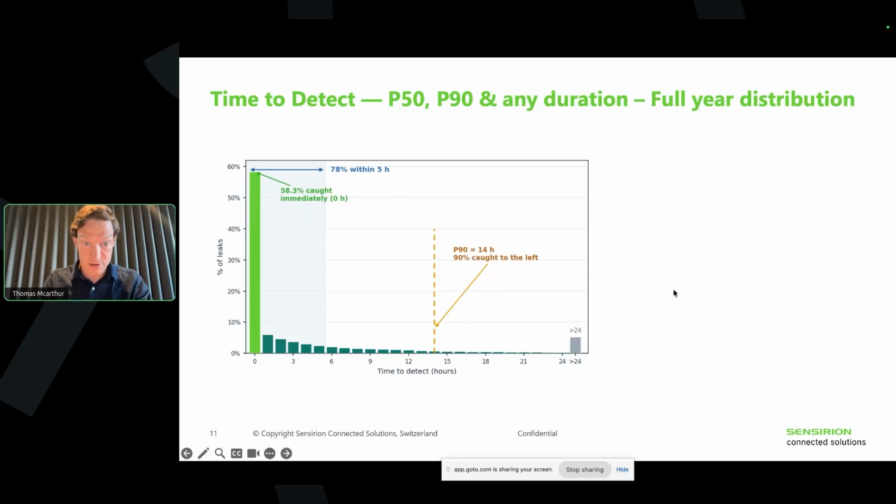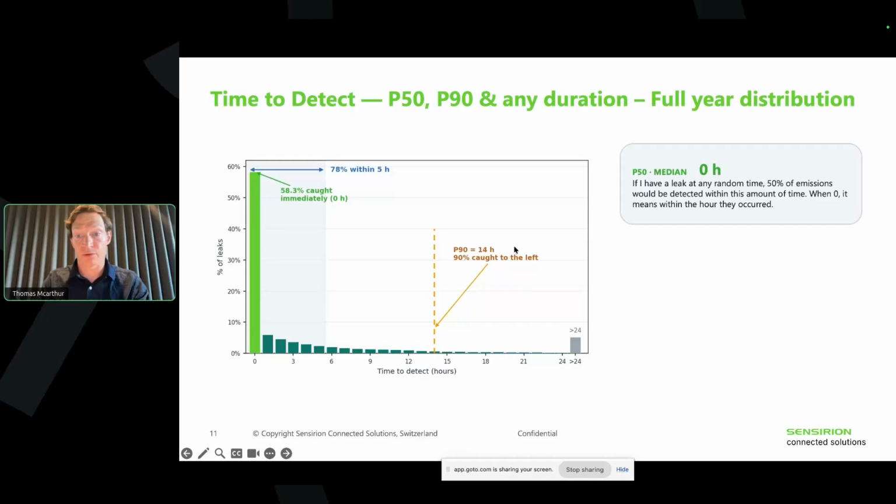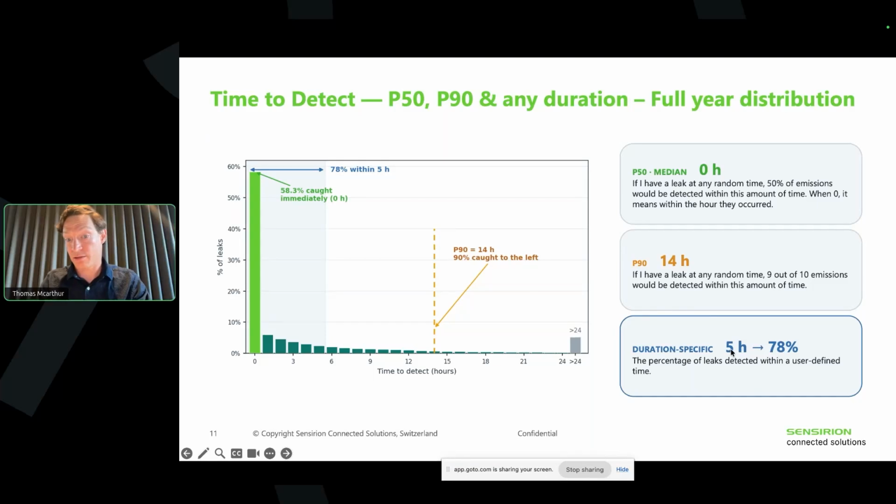The P90 is showing at 14 hours. And if all leaks were 5 hours, 78% would have been detected. So this is the percentage of leaks that are detected within the user-defined time.